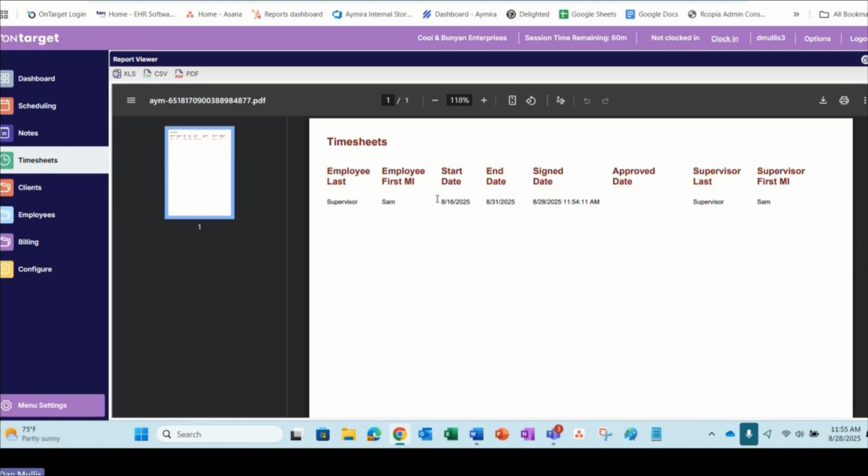So imagine I have an entire listing of 100, 200, 300 staff here. I can see who has signed, who has not signed, has it been approved yet? Approval is actually vitally important if you're using our payroll module. But certainly you want to get your folks to sign the timesheets. You want to get the timesheets approved. You can see who approved it. Here in this case, it was Supervisor Sam. And in this full listing, we can see absolutely this one has not been approved yet.